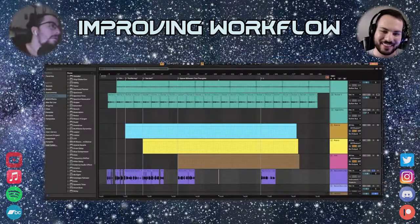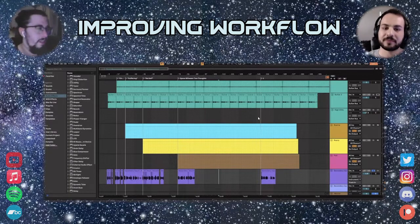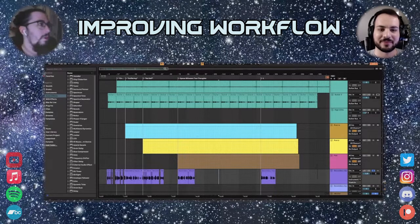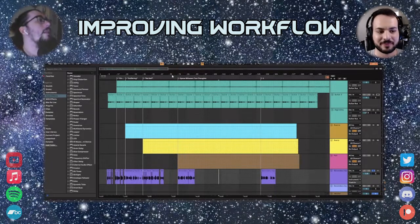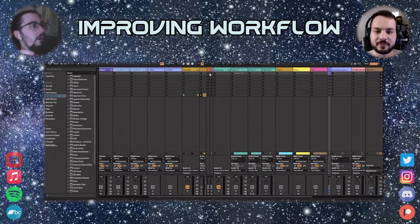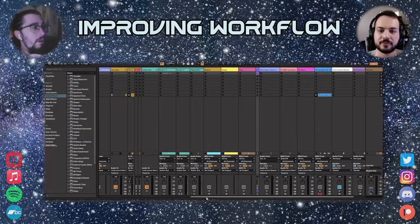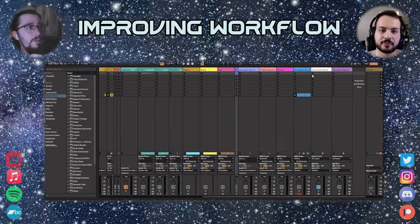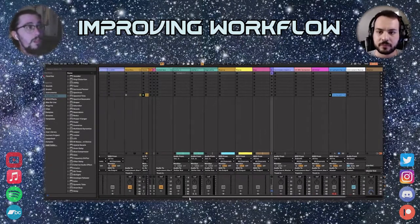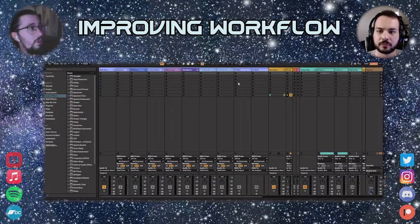So we're currently having a look at this particular project file of mine. This is brand new. I think I started this about 3 days ago. So 3 days from whatever today is. And first off, this is like a template that I use, as you can see. So you've got anything that's going through the Nova, my Ultra Nova in here. You've got guitar bus ready to go, general secondary outputs and MIDIs over here. Some are defined and ready to go for what I'm going to use them for, because I know the structure of what I'm going to do. And you've got some general percussion going on over here.